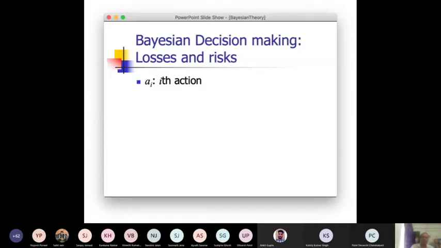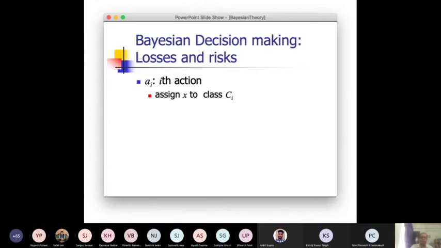So you consider you have a set of actions, and that is denoted here with this symbol, say AI. That means ith action. So there is a set of actions. Now, each action is associated with the kind of posterior probability of a class given that data. So here, let me elaborate it. Let me explain it.